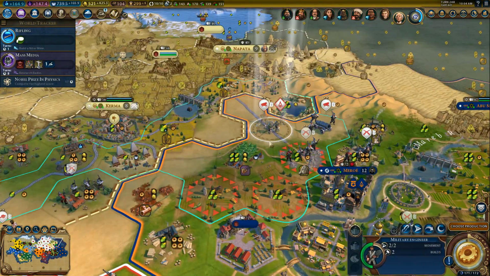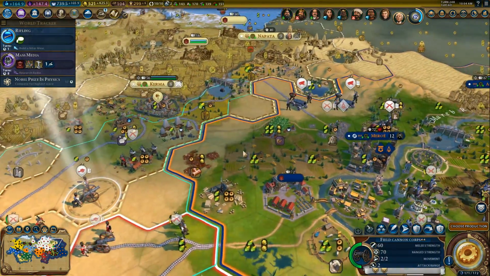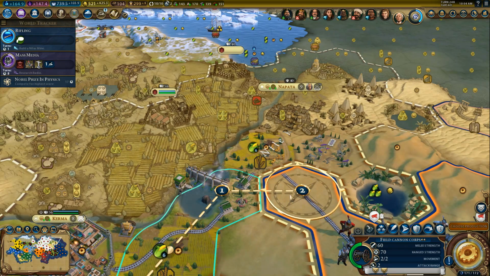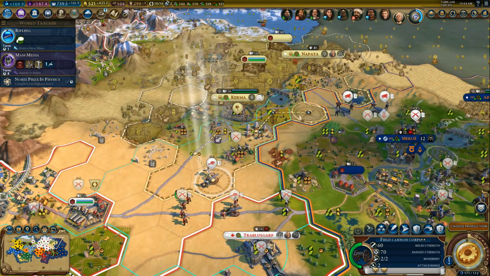Alright, so where's our military engineer? He's up here. Alright, get that done. Where are you? Alright, so do these two not connect? That's a railroad, and that's a railroad. Maybe it's because they're two different civilizations or something.